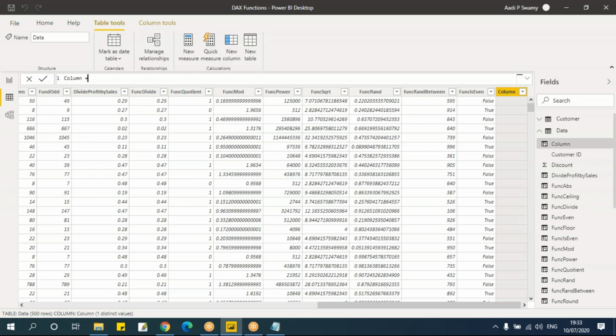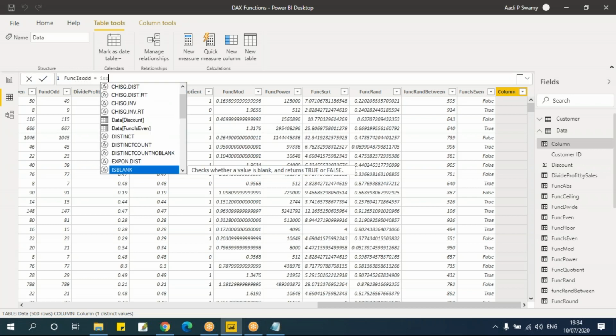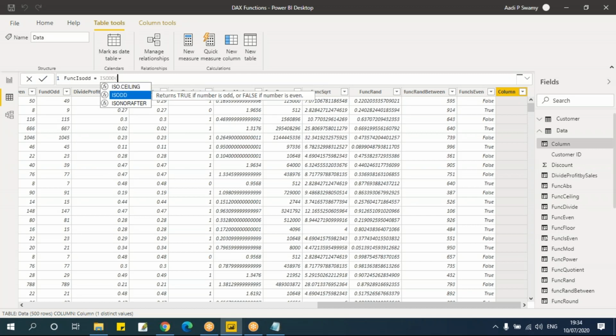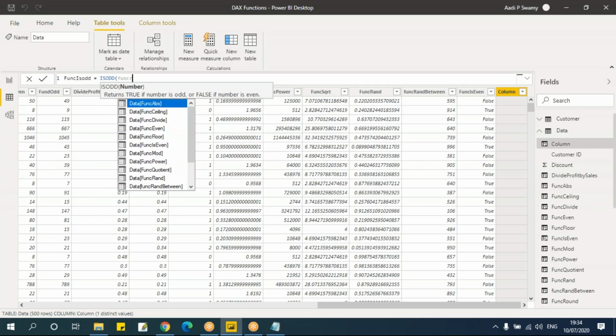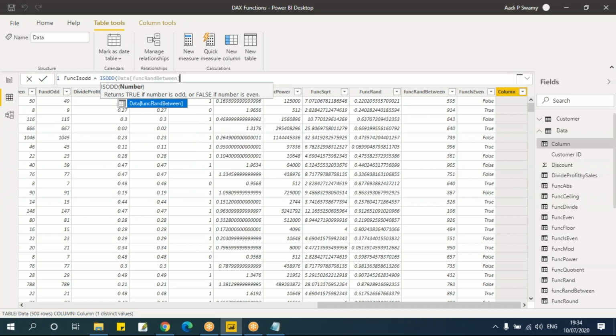So let me go here. Say function is odd equals is odd. I'll use the same function rand between, close bracket, say enter.